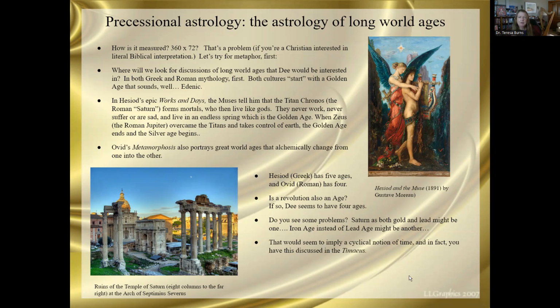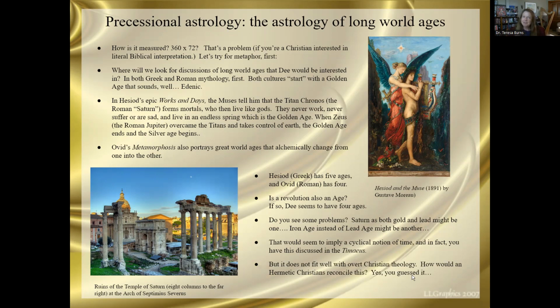Well, if you do that, that would imply a cyclical idea of time, which is exactly what you have in the Timaeus. Timaeus says that we don't know when all the cycles line up, but they eventually do. It's time as a cycle. That's actually a much more common way for humans to look at time, by the way. Remember back when the Mayan long count was going on and everyone was like, oh, the world is going to end because the Mayan calendar ends? Well, it ends and then it starts again. It's a cycle. Most calendars are cyclical. The world doesn't end on December 31st. It starts again on January 1st.